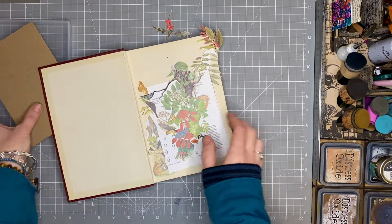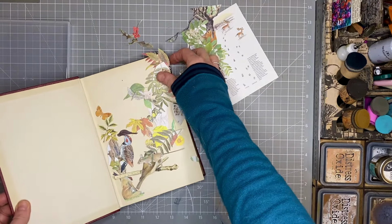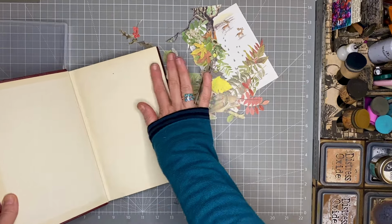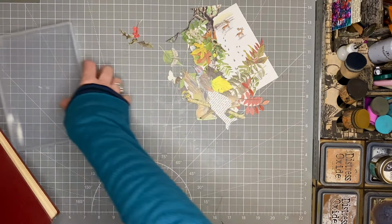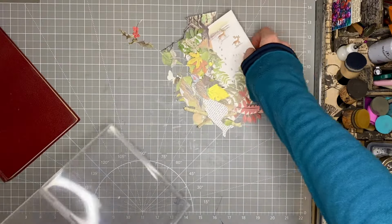This one is a project I have been wanting to do for a while now. This is going to be a tunnel book. And as you can see, I've already been busy doing some fussy cutting to get some of the main images that are going to form how this tunnel is going to get created.